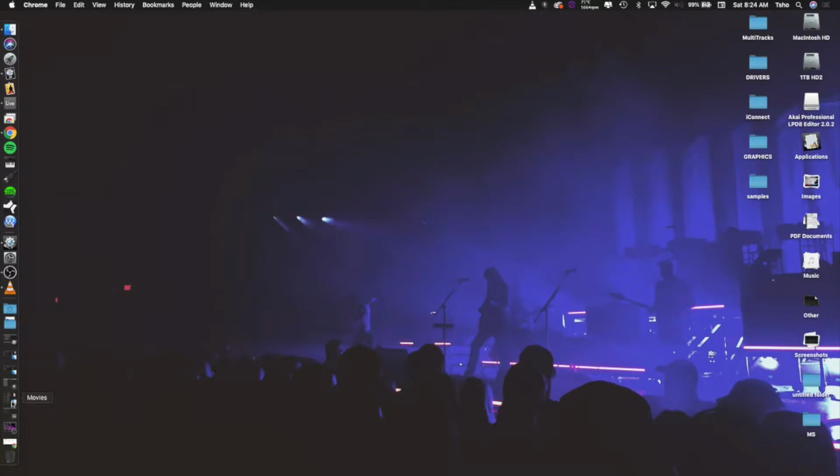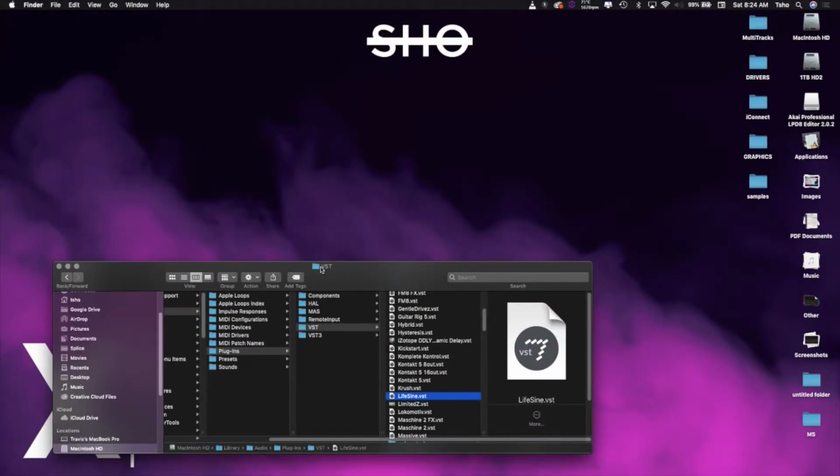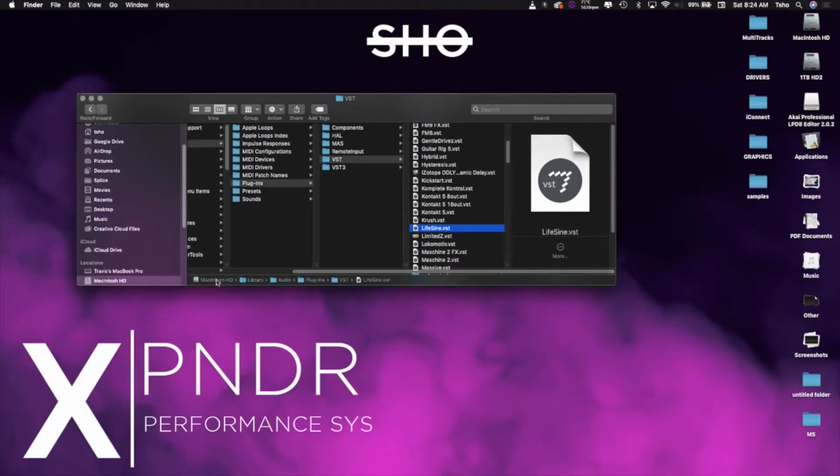So you're going to see a VST and a component file. We just need to get those in the right spot. So basically what we want to do is go this way. Pick your main hard drive on your computer right here in the side. Then you're going to want to go to Library, Audio, Plugins, and then VST when you're dragging in the VST, or Component when you're dragging in the component. So getting to the plugins part is the most important.